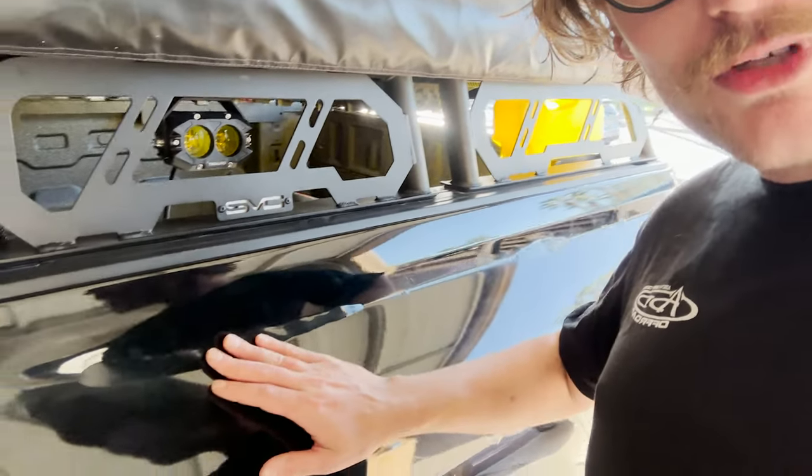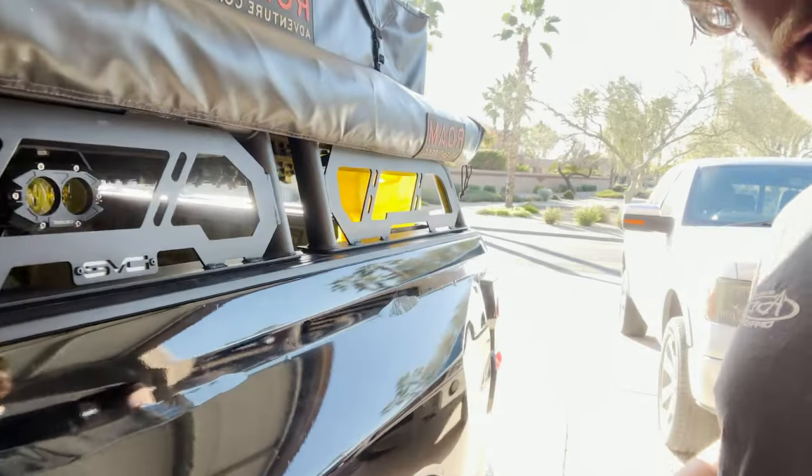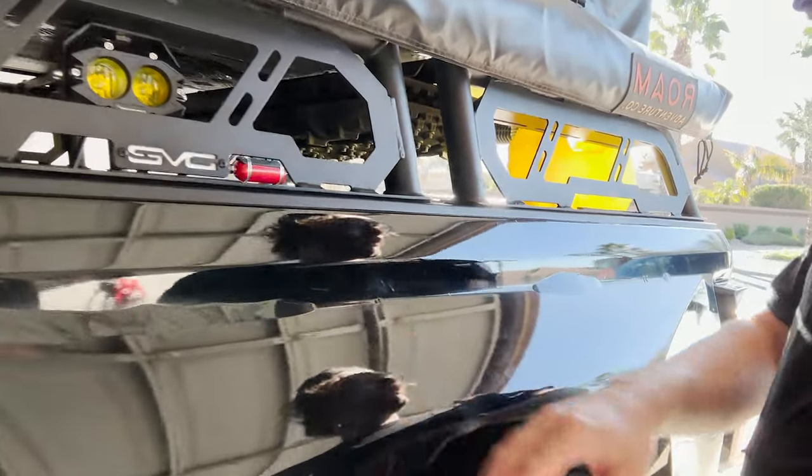All right, guys, here is the results of last night's little project. As you can tell, I keep trying to push this down with the heat gun and get all the air bubbles out, and it still won't stick. So I don't know what's going on here. I even poked little holes in there, heat gunned it, everything. Just this big old bubble right here, this big old bubble right here.